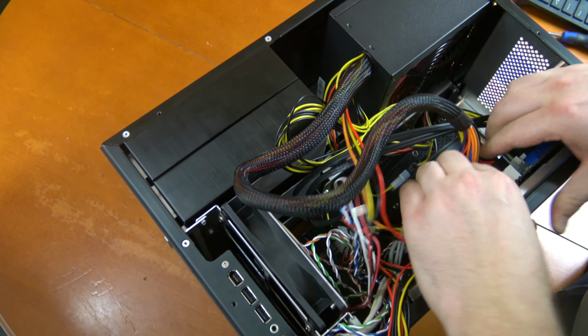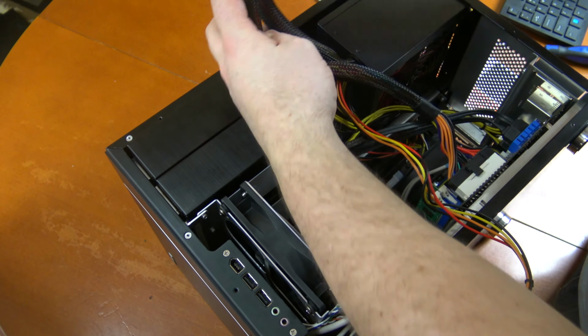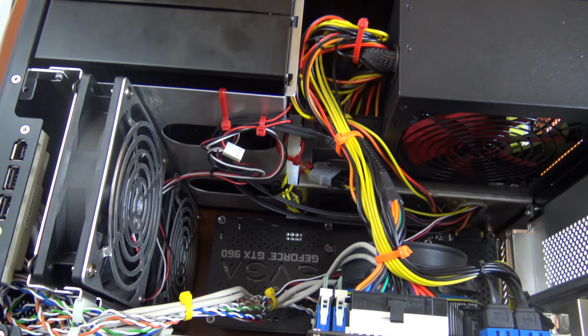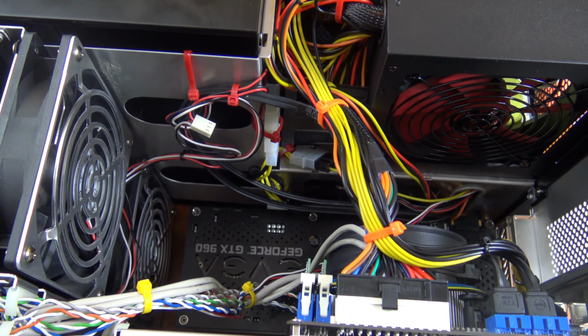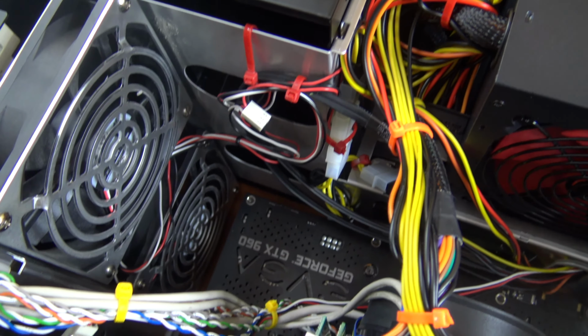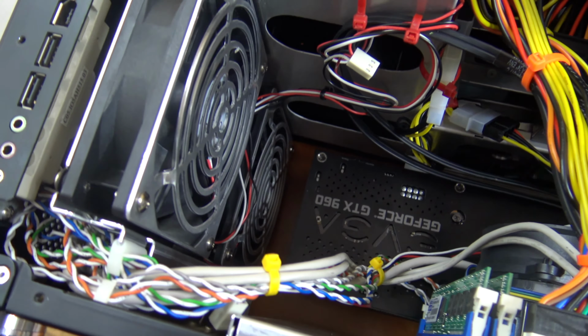Now here's a pro tip. You may find a case with a motherboard and CPU that will have a COA with Windows 7. You can still update that to Windows 10. There are a lot of such systems on eBay, just try to find one.